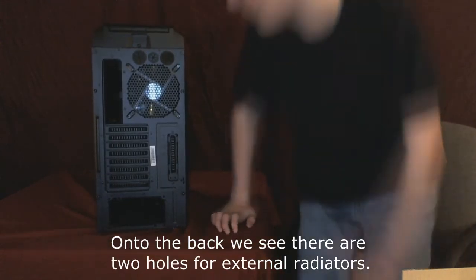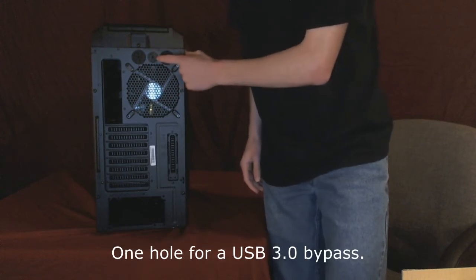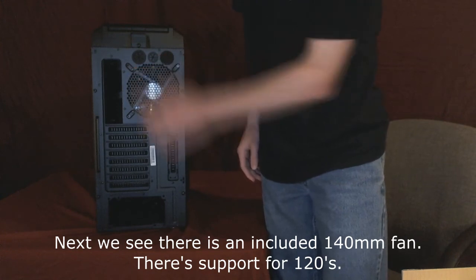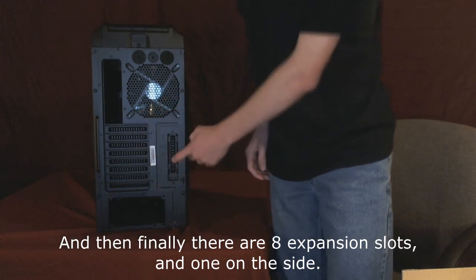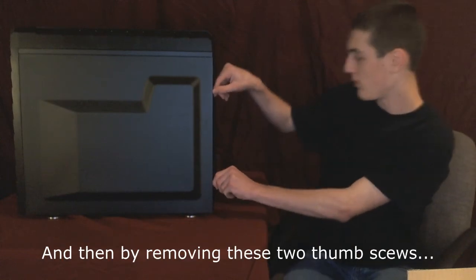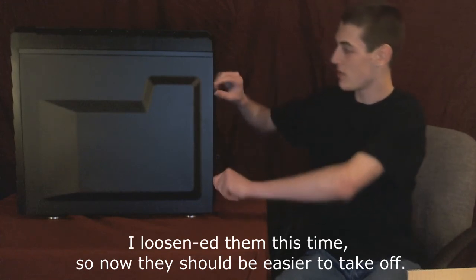Onto the back, we see there are two holes for external radiators, one hole for a USB 3.0 bypass. Next we see there is an included 140mm fan. There's support for 120s. And then finally, there are 8 expansion slots and one on the side. On the back side panel, we see a bulge for cable management and style. And then by removing these two thumb screws, I loosened them this time, so now they should be easier to take off.